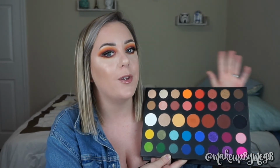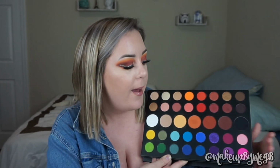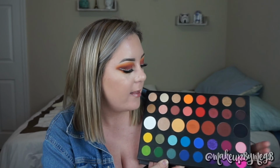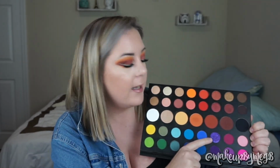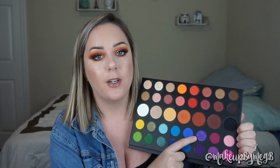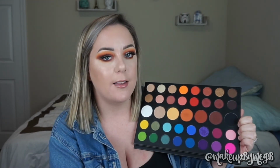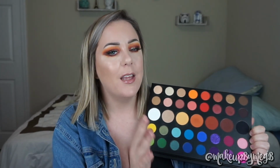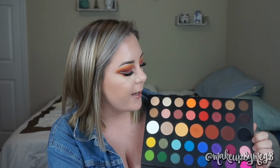If you're a beginner at makeup, this also may be something you want to skip for now and maybe pick up when you get a little bit more experienced. And then again, if you are somebody that already has a lot of these colors in your collection, I don't really think you're missing out on anything much. My main shadow that I was most excited about is Artistry, and I was a little bit disappointed. You'll see in the video with the primer versus concealer, I use it there. It was very sheer. It wasn't as pigmented as I thought. But if you already have similar things, I don't think you're missing out on anything amazing.